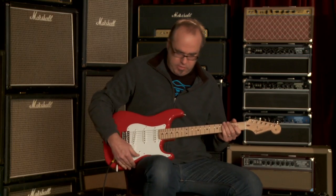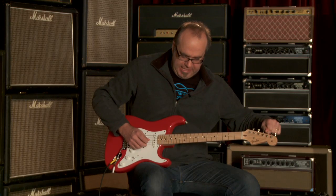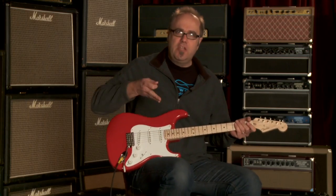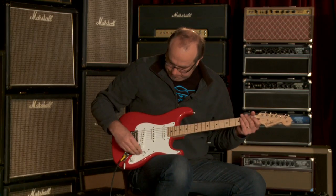Y'all, let us go to the middle pickup all by itself and see what that sounds like first clean, and then I'll add the preamp to it, which I'm sure you're all hip to the fact this preamp is right here on the second tone control. You turn it up, it's 24 dB of kapow. What? All right, here we go.